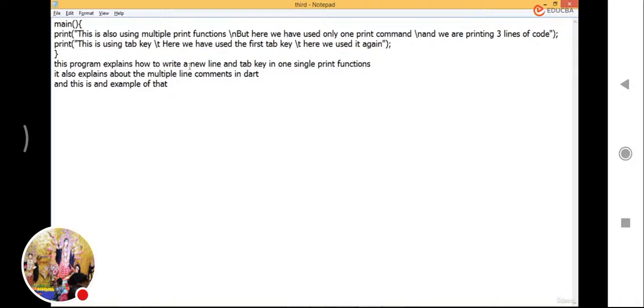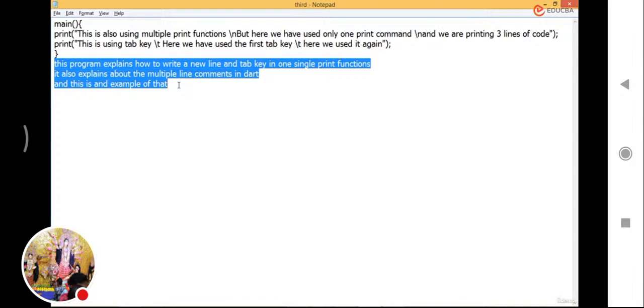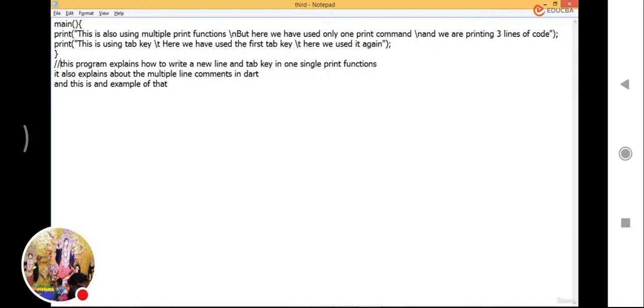Now we have written these 3 lines of code and we don't want this to execute whenever our program debugs or gets compiled. One way is you write down everywhere this //, which means you're commenting it. But if you have suppose 10 lines of comments, it is very tedious to go on every line and put this comment. So what you can do is start this comment over here using this / and asterisk.